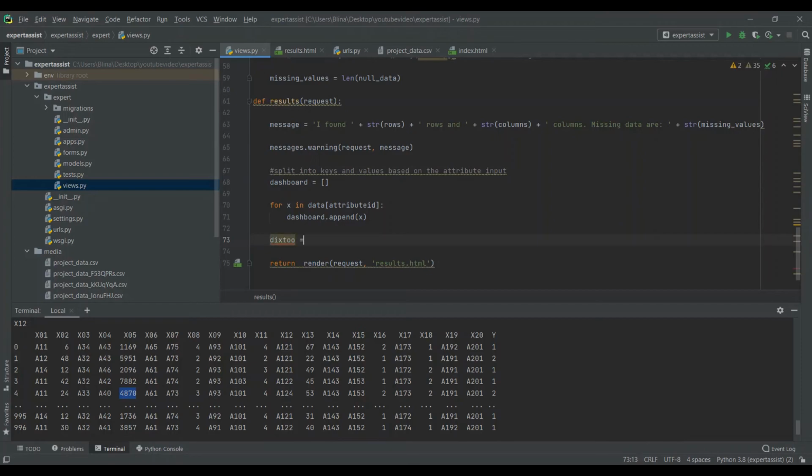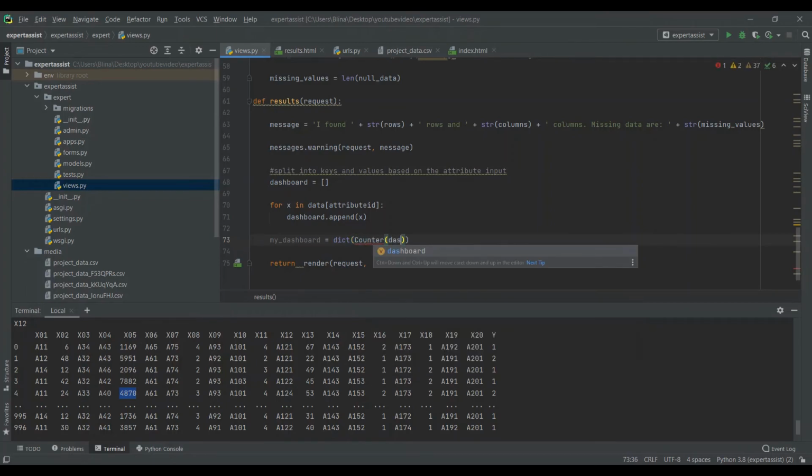And now this dashboard array, I need to turn into a dictionary. You know, a dictionary in Python is like this, where there are keys and values. In that way I will be able to split keys and values. So I'm going to create another object, my dashboard, equal to dict. You can see it also here. In the dictionary, I say Counter.